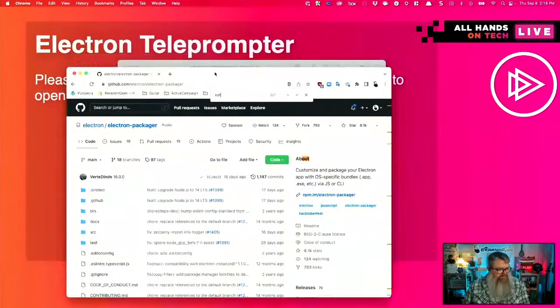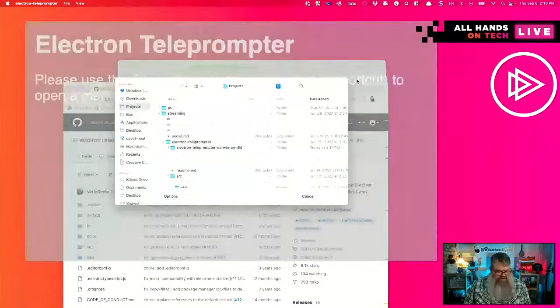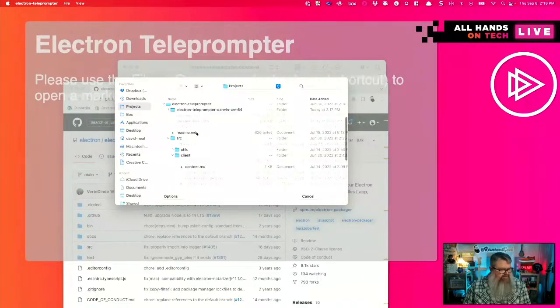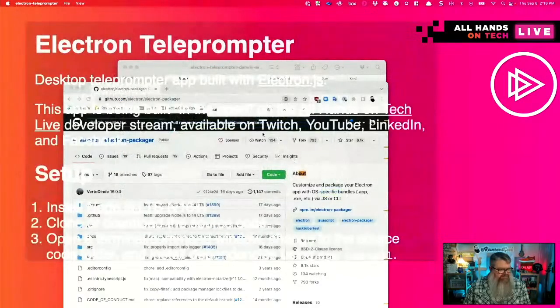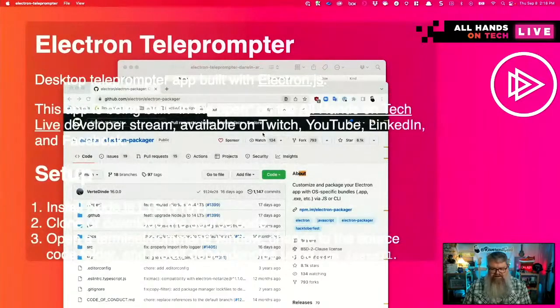And now you should be able to see the text. And I can do Command O to open a file. And I'll open the README and I can scroll through there and look at the README. All right, that's looking good so far.